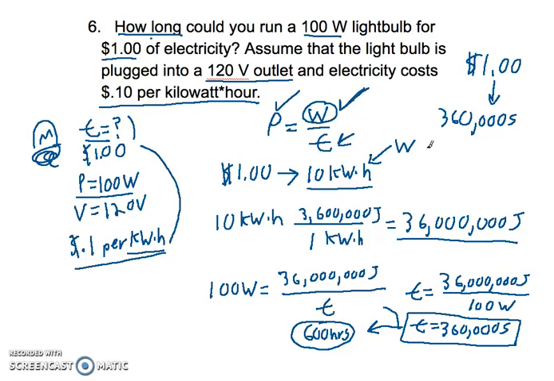So with this problem, remember, it looks like there's a lot going on, but it goes back to remembering what the generic power formula is, realizing that kilowatt hours is energy transferred, converting the kilowatt hours to joules, the standard unit, and just plugging in and doing out the algebra. So that's it. That's a good example of a problem. Make sure you have this down, make sure you have the notes down, and that's it for power.